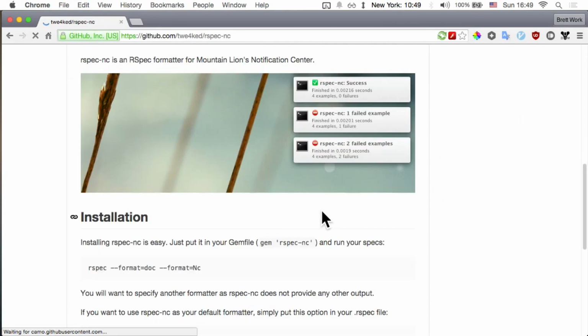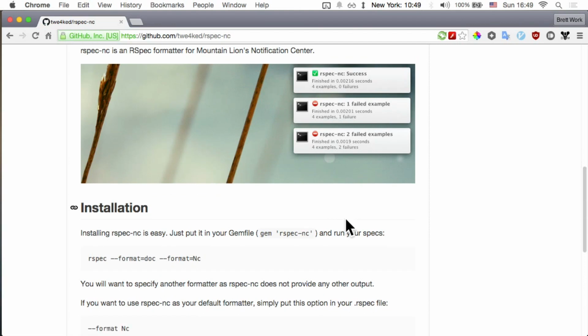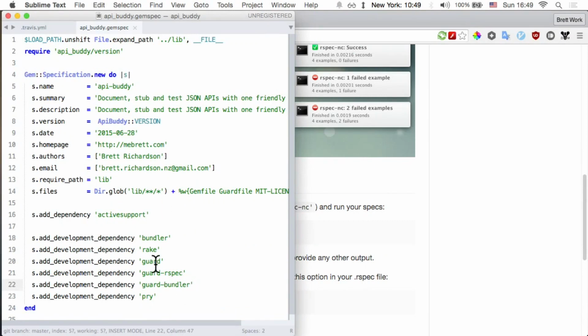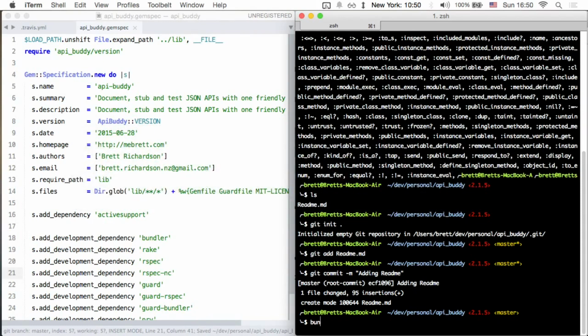It's RSpec and C. That's the one. Okay, so let's add this to our dependencies. Okay, we need RSpec and C, and let's bundle.